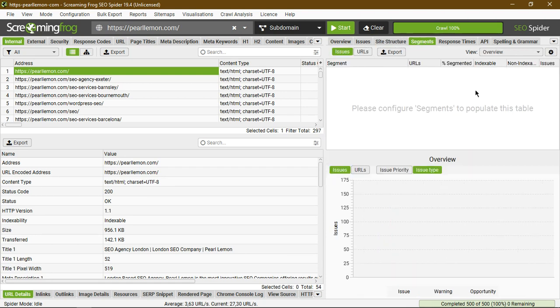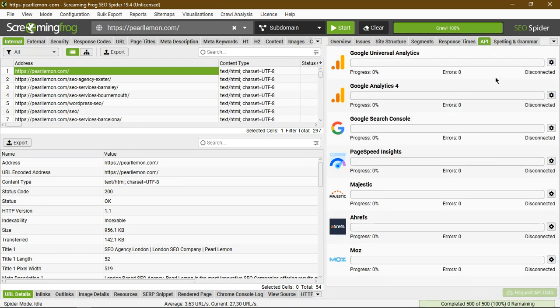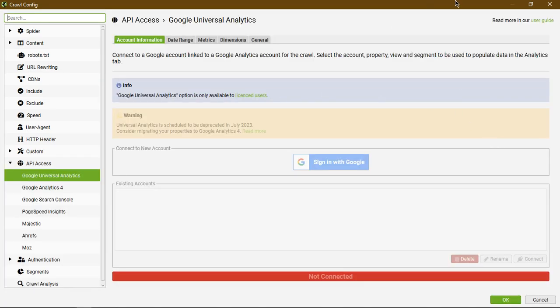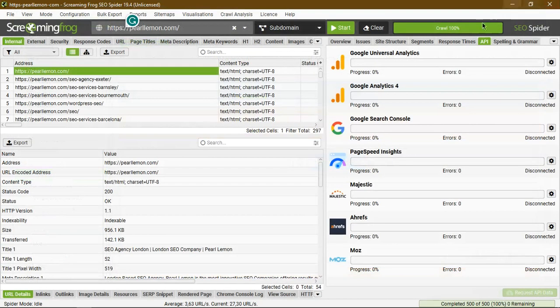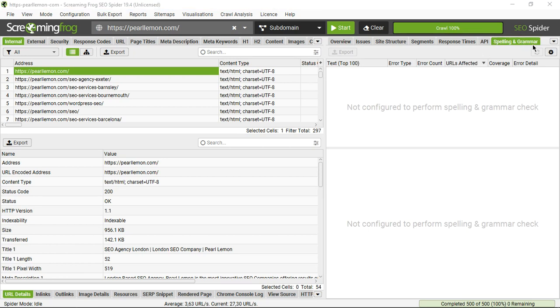This is segments. We need to configure it clearly here, but don't worry, in the next video we'll definitely have done that. So this is if you're probably on the licensed version, you can connect to everything. So you want to click on settings, and then it will obviously open another tab, and then you can configure everything in there so it can constantly track yours. And what's pretty cool is it checks grammatical errors. Hey, this is just like the best tool ever.